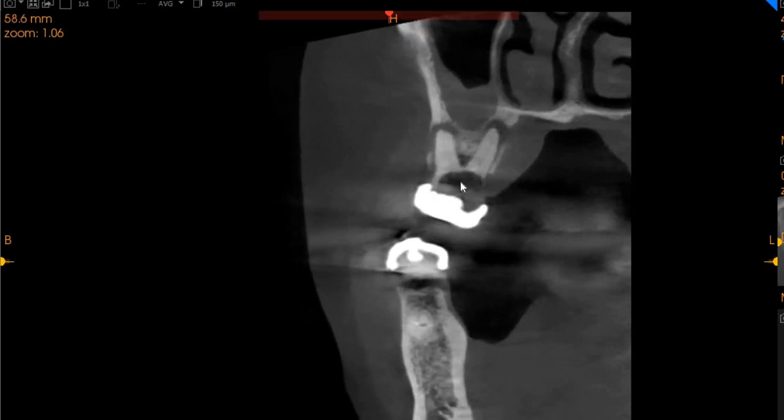Here you've got a radiolucency in the interradicular area, and here you can also see we've got palatal, distobuccal, and interradicular radiolucency present as well. So this tooth needs to be extracted and this region needs to be grafted because an immediate implant placement in such an infected area and in such a ridge is not going to be possible.